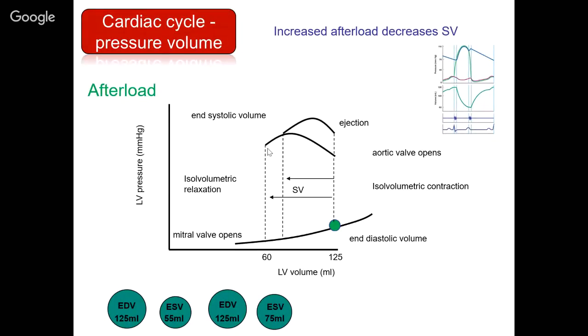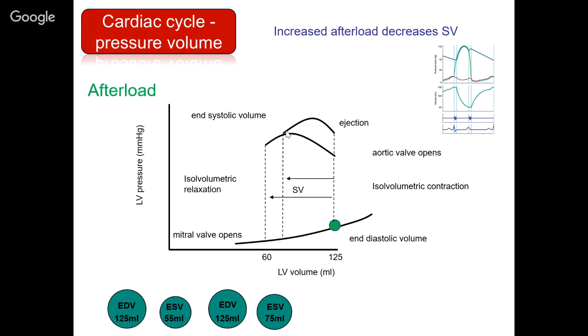If we change the work against which the heart has to push, if it has to push harder, and you can see here, we're creating a greater pressure to overcome that afterload, then we might not actually be able to eject as much blood, okay? Because we're doing all this work and we're pushing really hard, but it's not really going anywhere. Thus, the volume doesn't go down as much.